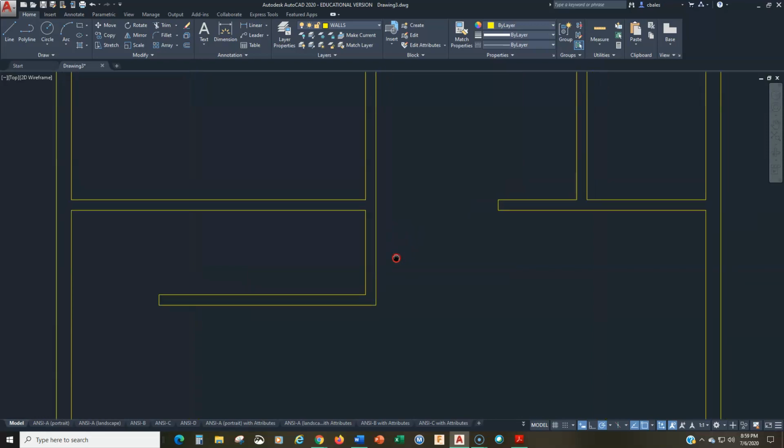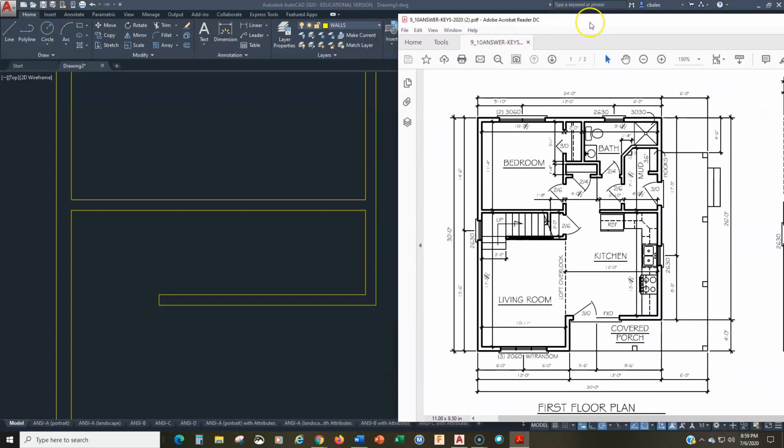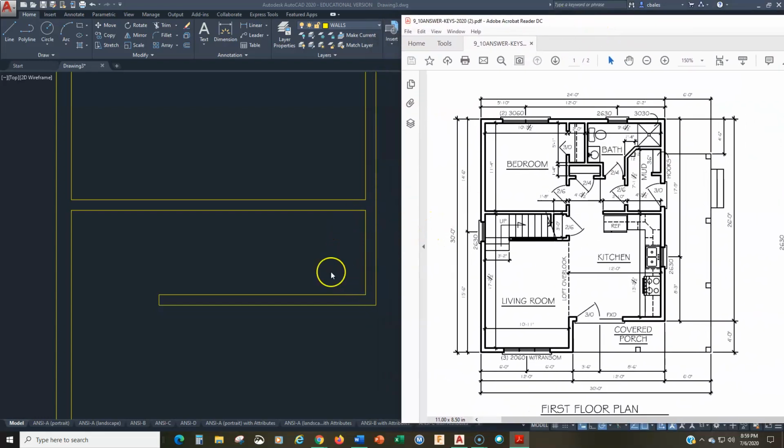Let's do our first opening for a door. Alright, so let me bring this across here. So this area right here, this is where the stairs go. The stairs go right here. And this area looks like it's a hall closet, right? This door is a 2 foot 6 door. So that's what those numbers mean. That's a 2 feet 6 inch door. Here's a 2 foot 6 inch door. This is a 2 foot 4 inch door. This is a 3 foot 0 inch accordion door.